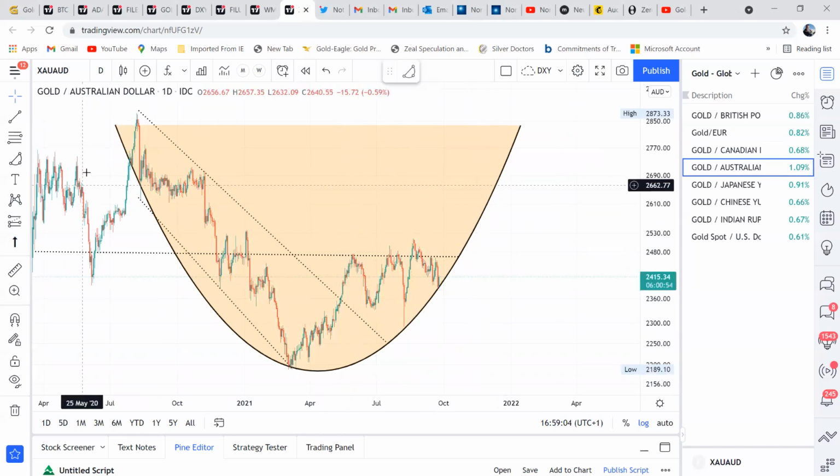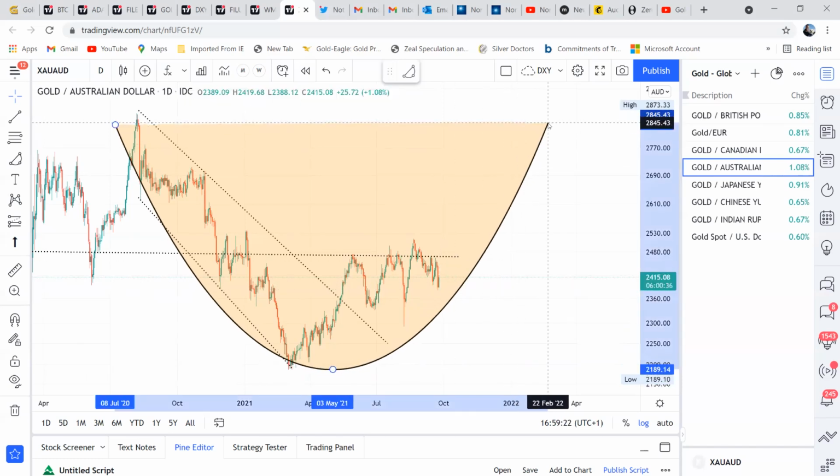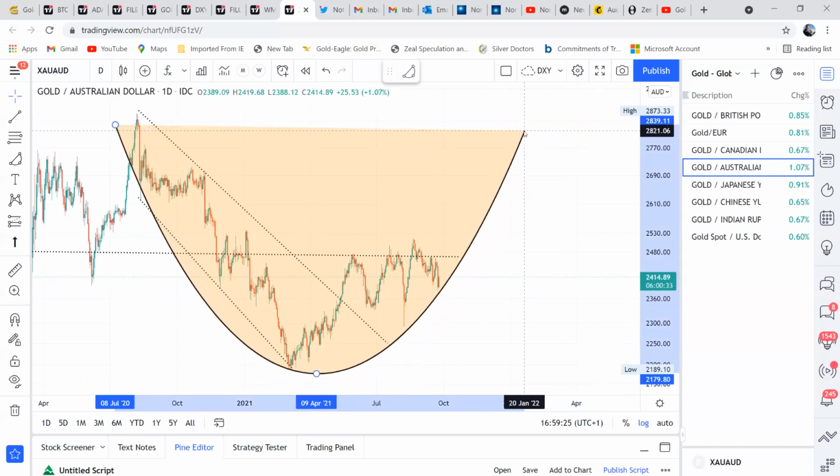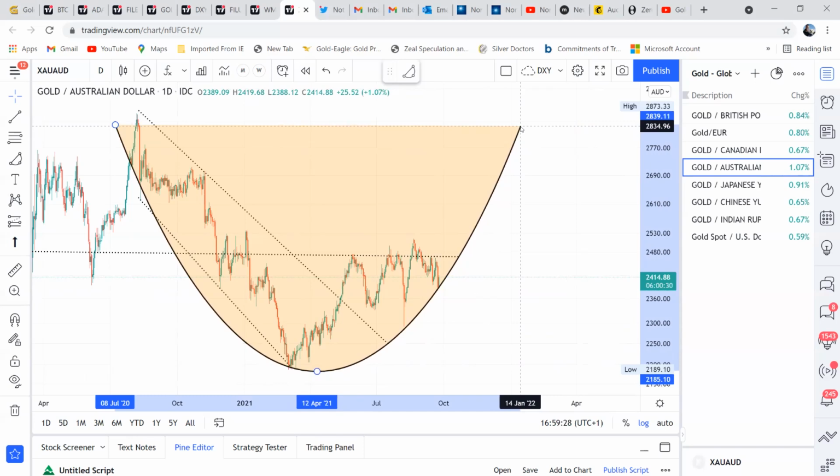Gold in Australian dollars, Aussie dollars, also an arc, a couple of touch points on the entry here and here as well, and then down near the base on the left hand side of the base, and now on the right hand side we're getting touch points, and the Aussie dollar appears to have actually just put in an arc touch point. I don't think it looks right if we try and extend the arc further to the right, so this one is fitting nicely at the moment, and is perhaps leading the rest, and sees the arc reaching its target perhaps right towards the end of this year, in fact.